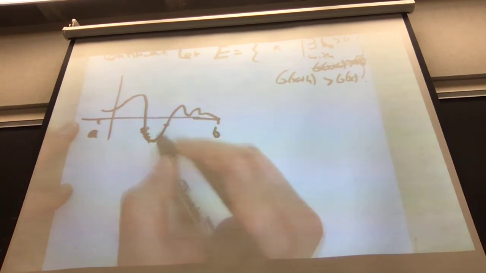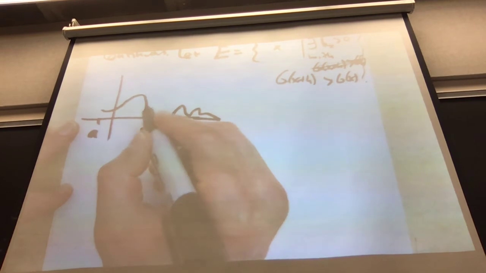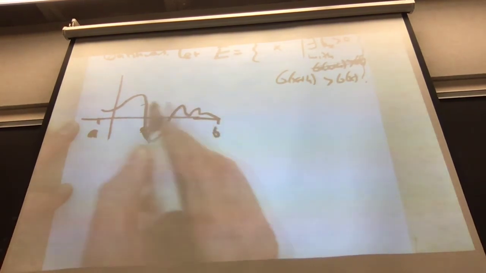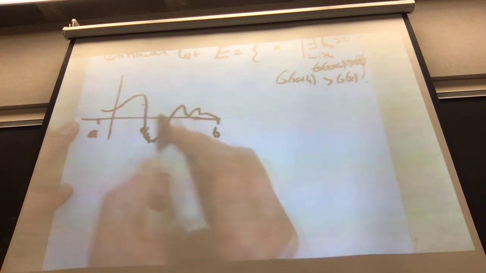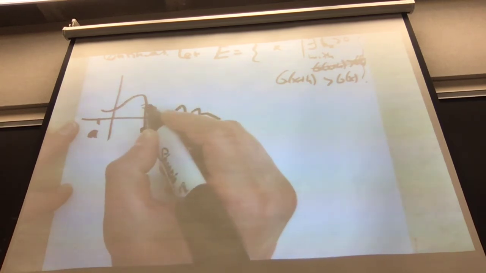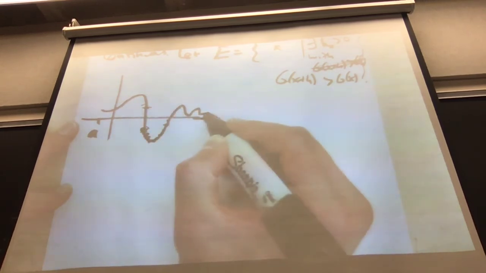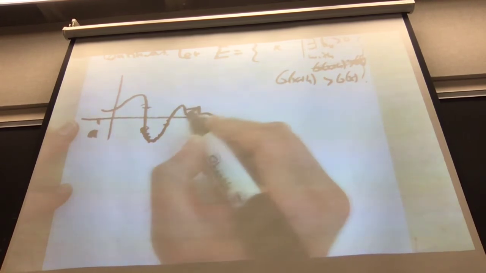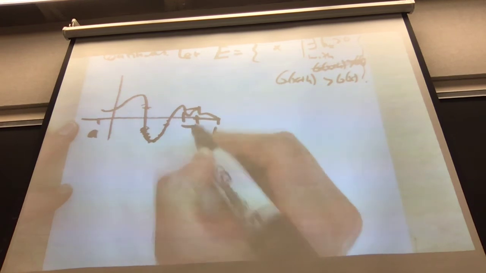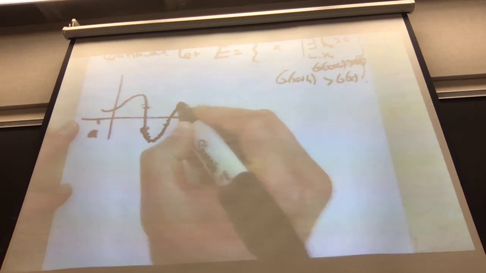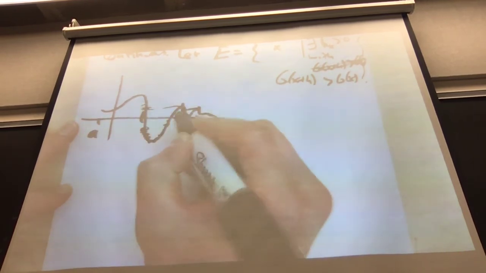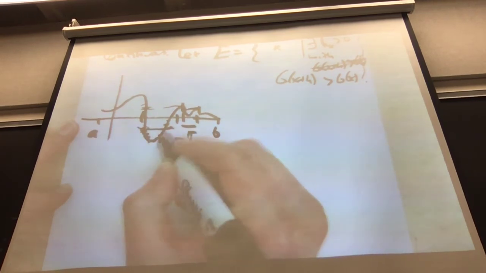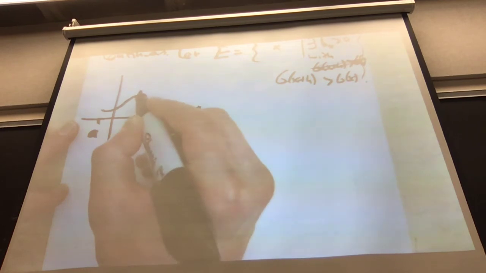All of these guys are in our set. These guys all have a higher g value. How about this guy? No. There's nobody in the future that has a value as high as him, so he's not in the set. Near the end, nobody does. So maybe this is the last point. This interval is in E, and this interval is in E, and this is in E.